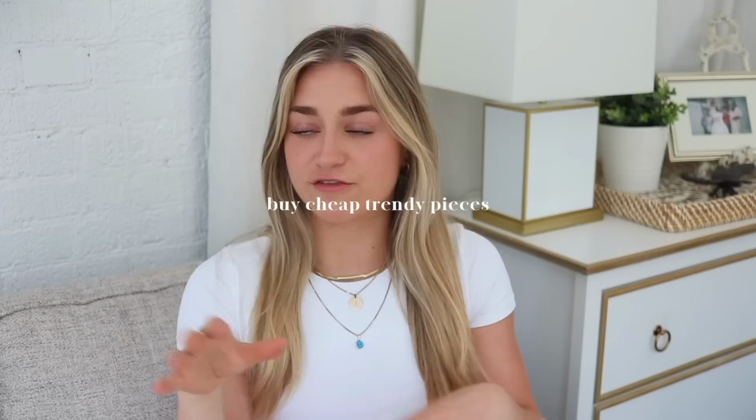If you are actually going to change your wardrobe to match your aesthetic more, what I would start off by doing is buying good quality basics. Literally, like a white t-shirt like this, black t-shirt, white long sleeve, black long sleeve. This is going to give you a blank slate to basically buy all the trendy things from less expensive stores. You don't want to be investing in pieces that are very patterny or trendy or super bold that are just going to be out in a few months. So I feel like investing in the blank slate pieces and getting cheap trendy pieces that are more your aesthetic is the way to go to be more sustainable and to save money in the long run.